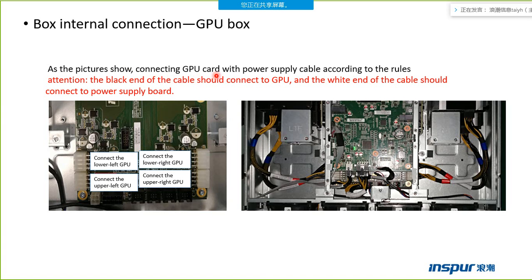As the picture shows, connect the GPU card with the power supply cable according to the rules. There are four power cable connectors on the power board. This one is connected to the lower left GPU. This one is connected to the upper left GPU. This one is to connect the lower right GPU. This power cable connector is to connect the upper right GPU. So this one is the left and the right.